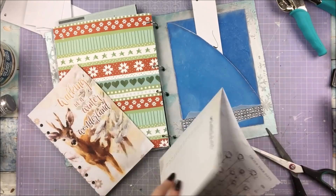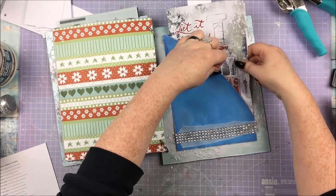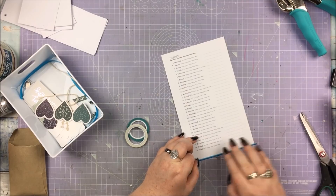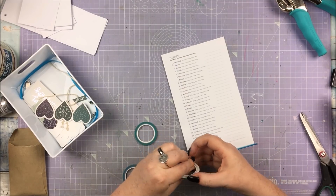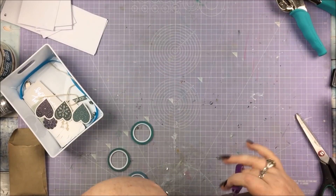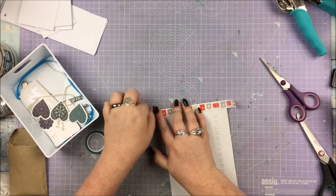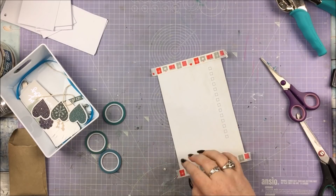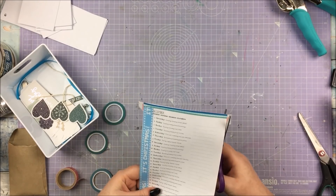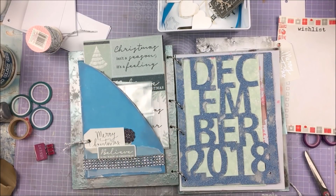These are leftovers from the Daphne's Diary from this past year, which I stopped using in about June, but I went through it and picked out all the really pretty things. There were two wintery things and the December one has on one side a December calendar, which I thought would be really handy, and the other side has a wish list — great for towards the beginning of my album. I'm just decorating that page a little bit with some thin washi from the kit, and then other Christmas washi from my stash. I'm doing the blue theme on the front December page and the red theme on the back — just to make it a little bit different. I did make a mistake and punch it on the wrong side, so I covered that up with washi and punched it on the right side.